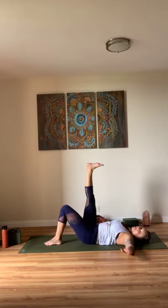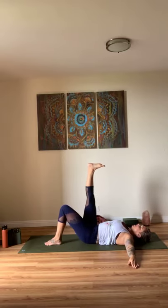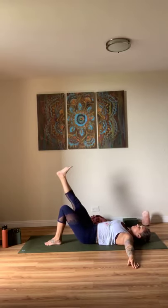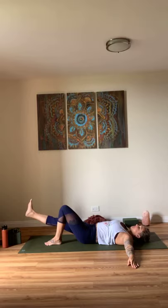Again, we'll do the same thing. So your right leg's firmly pressed into the mat. We'll drop our left foot 30 degrees. And another 30. 30 more. And hold.